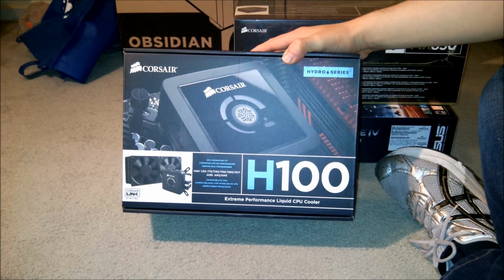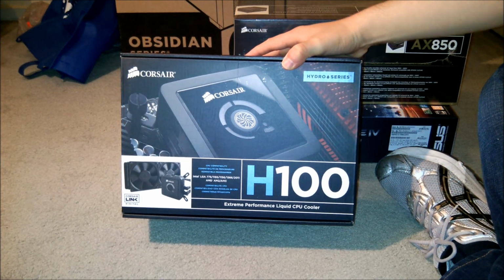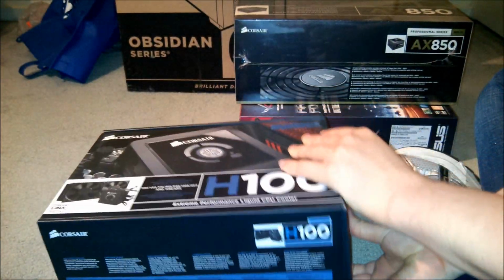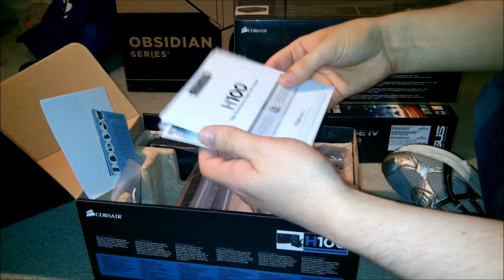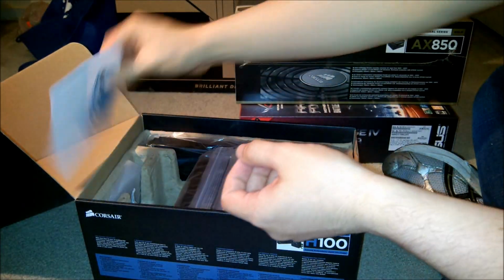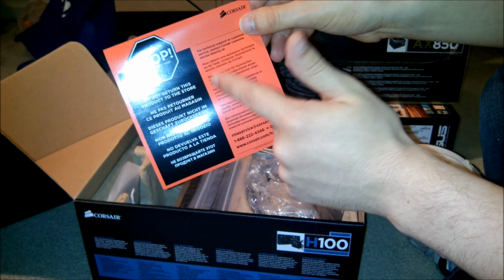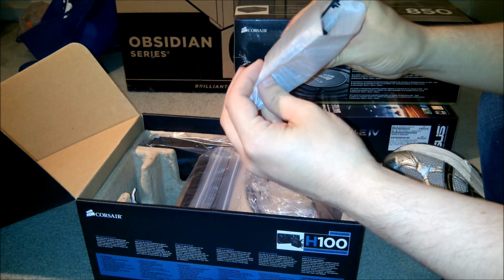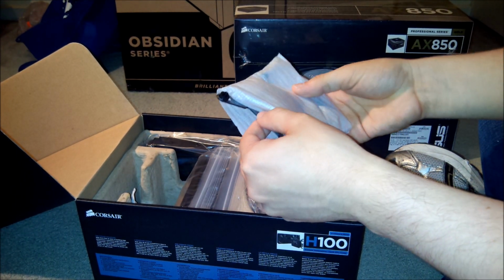Moving on to the big guns now. This is the CPU cooler. This is what I'll be using to cool down my processor as I have it installed in my system. And this is indeed the Corsair H100 water cooling unit, which has some nice pretty manuals. Very nice, but I don't read them. Stop! Do not return this product to the store. This is good. Corsair have a very good warranty. They want you to speak directly to them rather than go through the vendor. And as somebody who sells stuff as a vendor in my real life work, I do appreciate that.